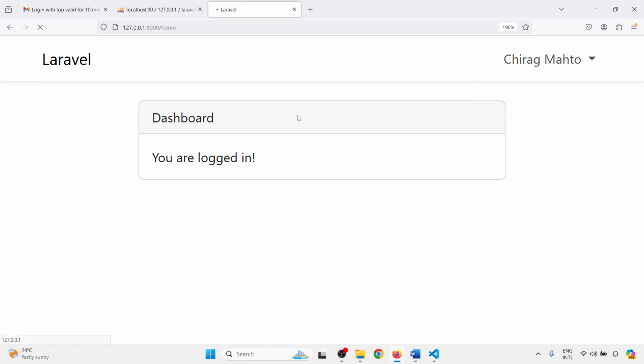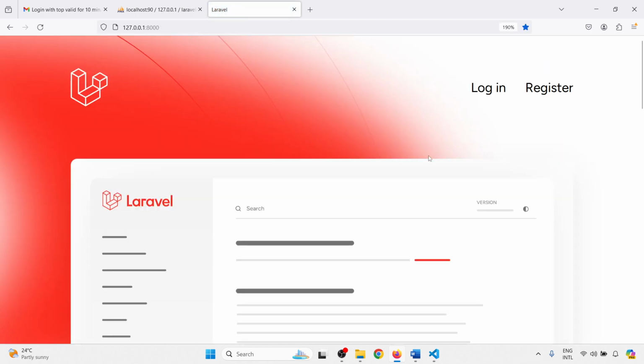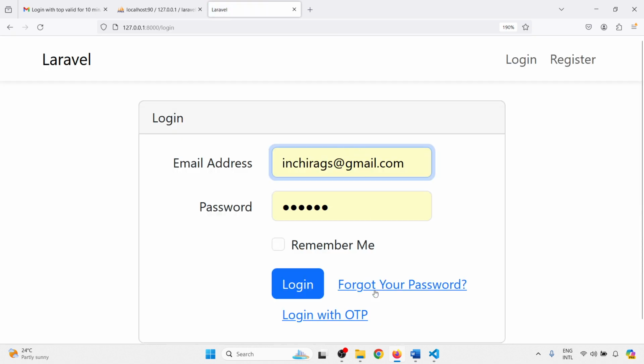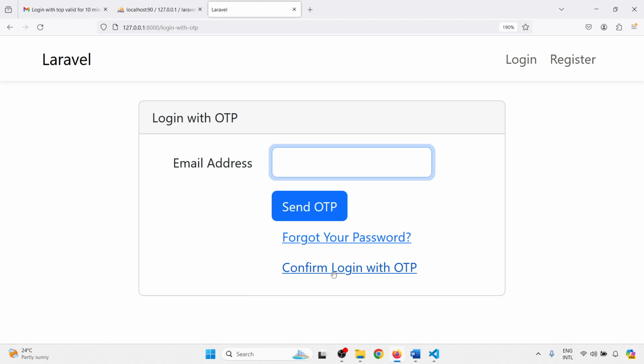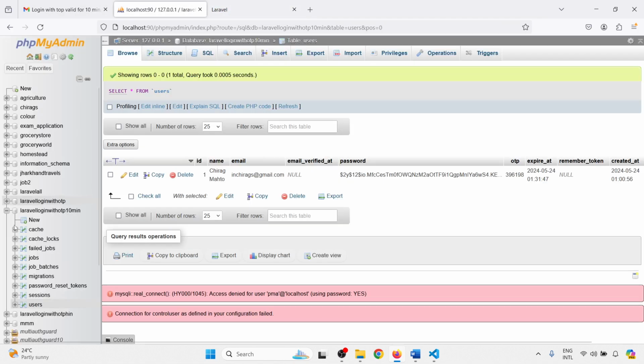I didn't get the error. Let me check one more time. Login with OTP, confirm login with OTP, user, we have OTP and expired date, not null.